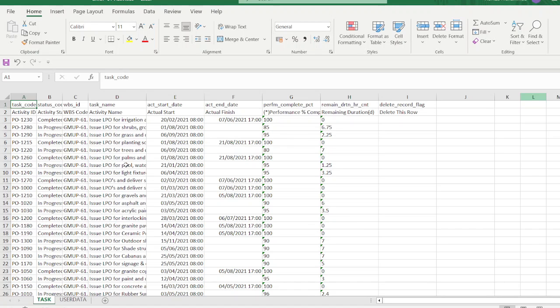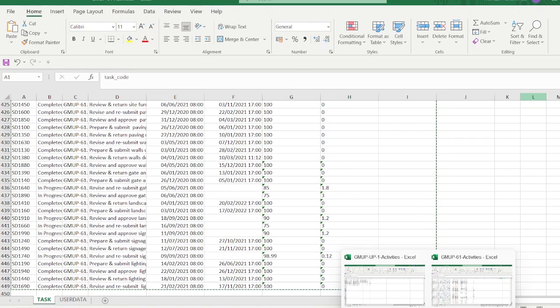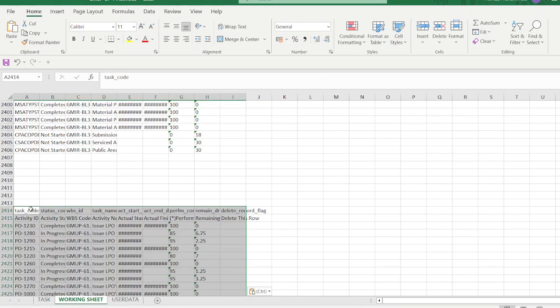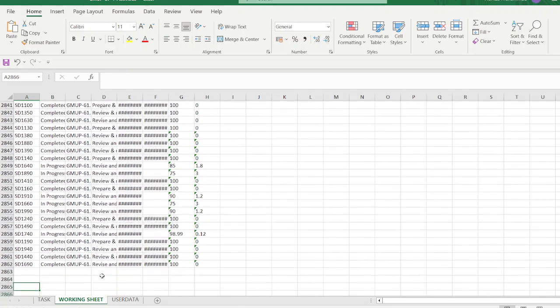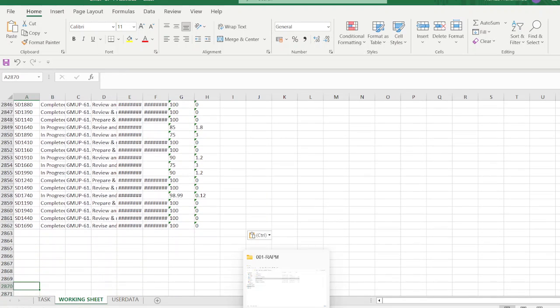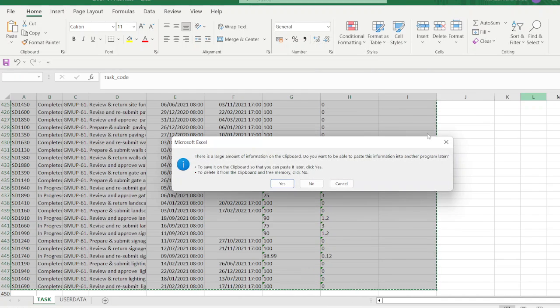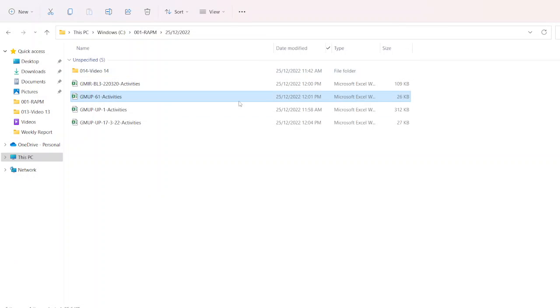Repeat the same function: Control A to select all, Control C to copy, and then paste it in the master program. Okay, this is our landscape contractor. Then press Control down arrow, and leave a few rows empty for reference, so that you will not be confused about where data ends and starts. Then open the last file, which is aluminum works, 1204. Open this file.